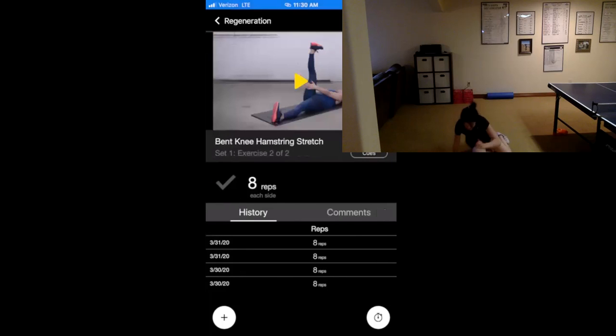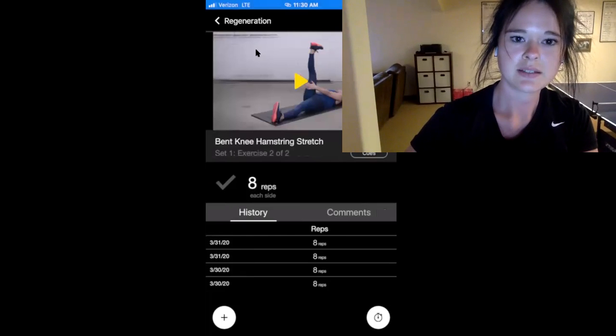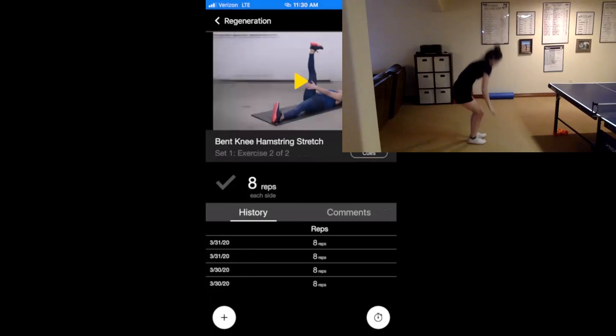We're gonna move into a bent knee hamstring stretch. So you guys can go ahead and come onto your back. All right, we're gonna do 4 reps on each side. So back nice and flat. Pull that pelvis into the floor so you can't fit your hand behind or through your back at all. All right, so one leg stays straight, the other comes up at a 90-degree angle.